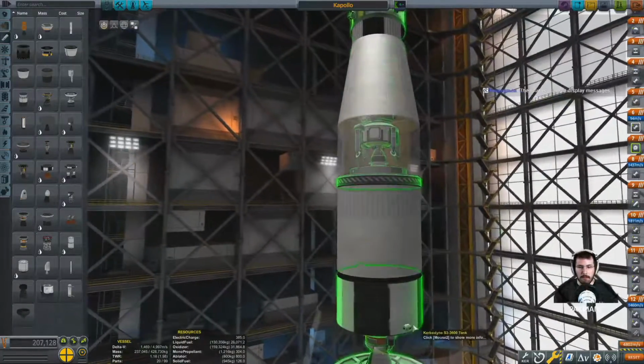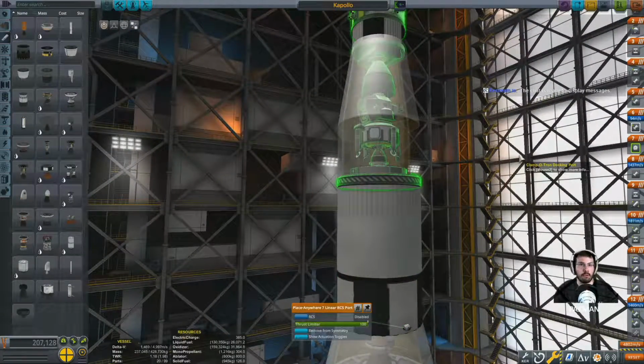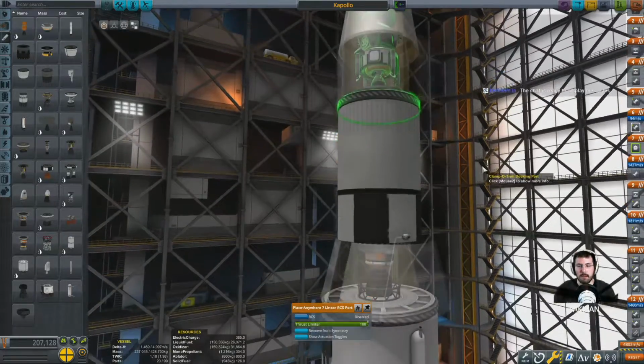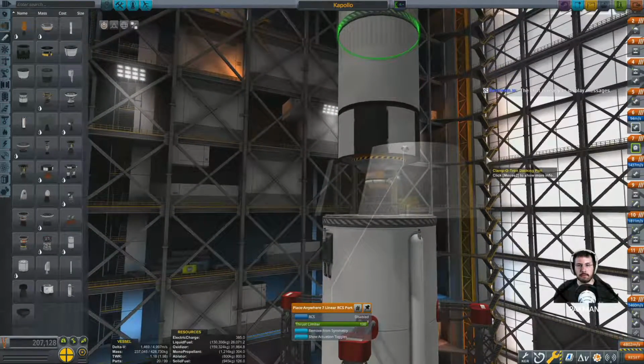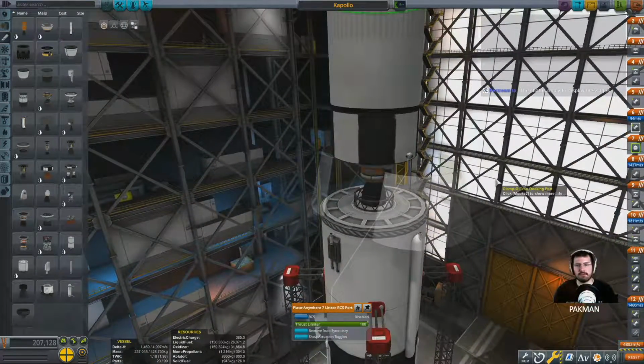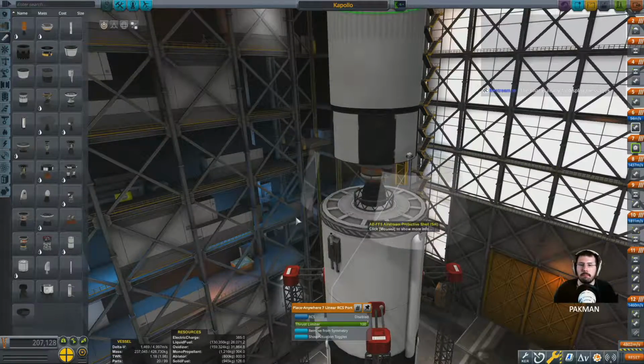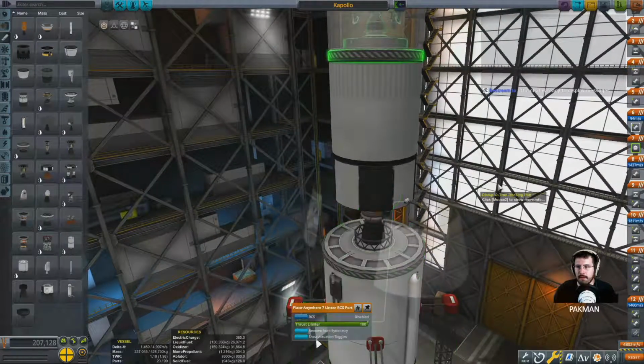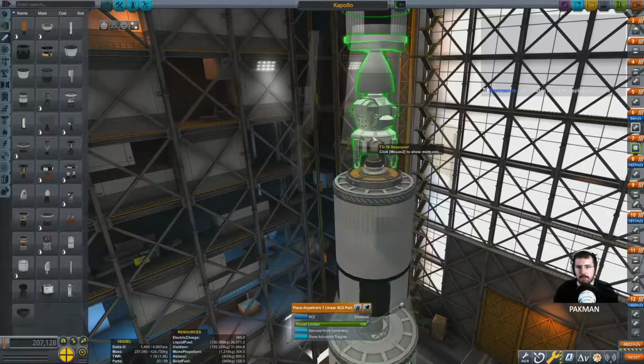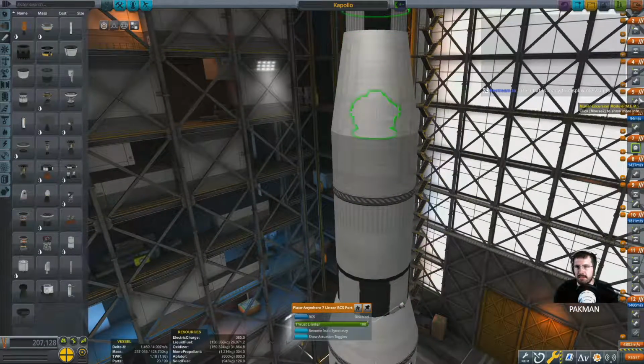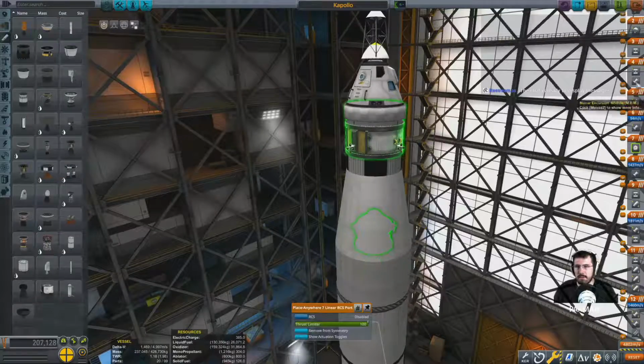Now this may or may not work very well. I haven't tested it at all yet, so this will be the first time we try this. And it may or may not have enough thrust or delta V to really do anything of any use. So we'll see. That all looks good. This all looks good staging wise, so we're going to find out pretty quick in orbit.